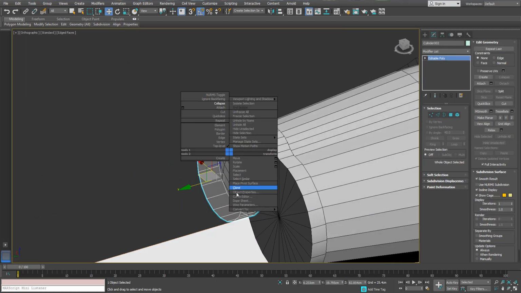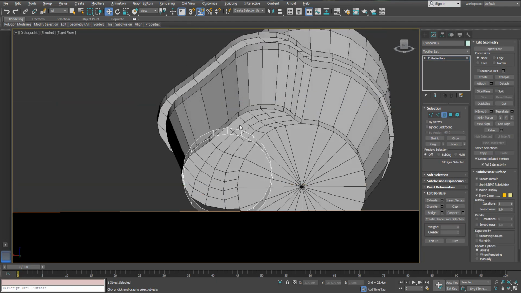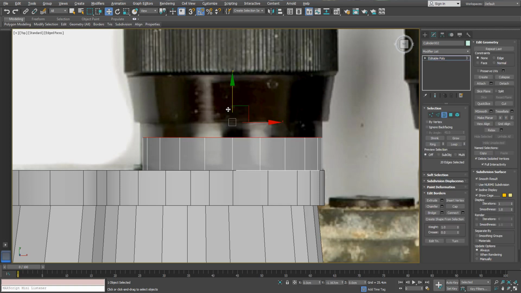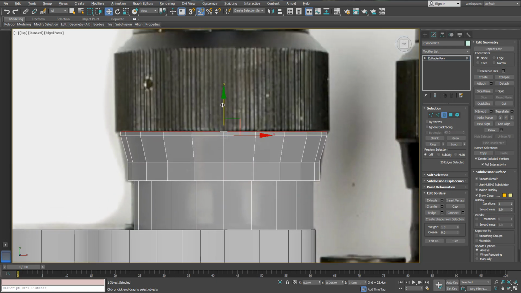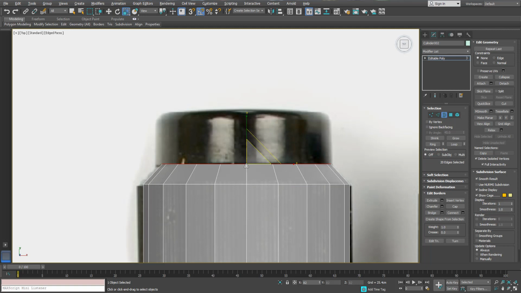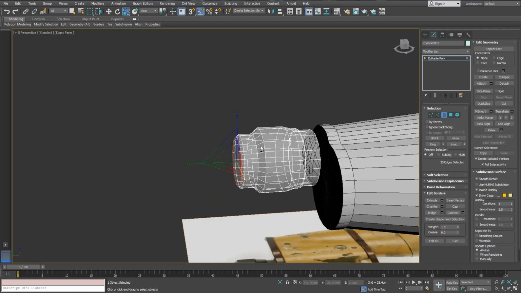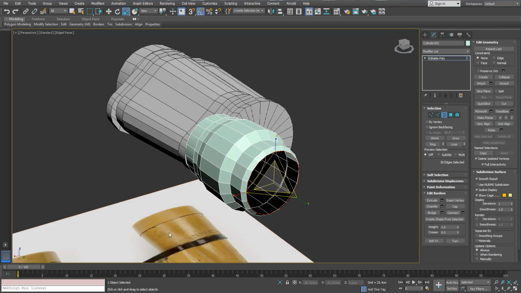So right now, convert this to editable poly, and delete these polygons that we don't really need, and we will work on this piece, this eyepiece, from the top viewport, T from the keyboard. I hope you understand the basics, because this is not really for extreme beginners here, because I usually don't talk about the very basic stuff. I mean, like how to switch viewports and how to keep holding control in order to keep holding shift and stuff. I remind you, but hopefully you know the basics.